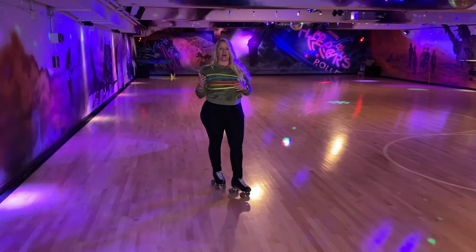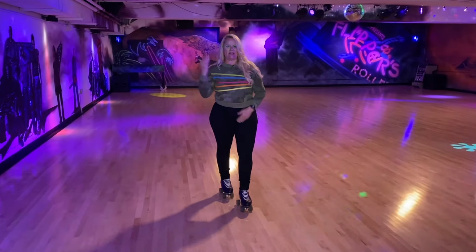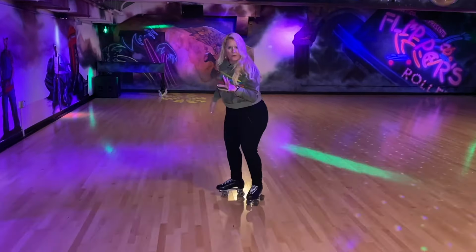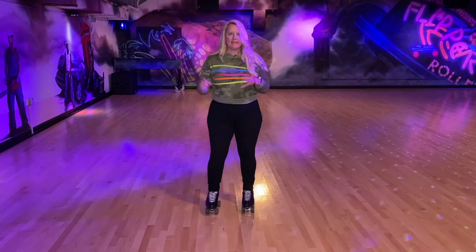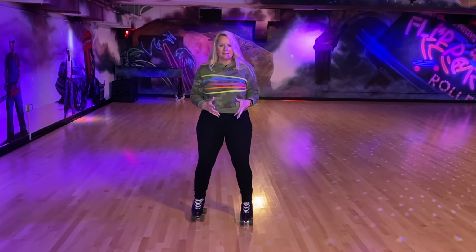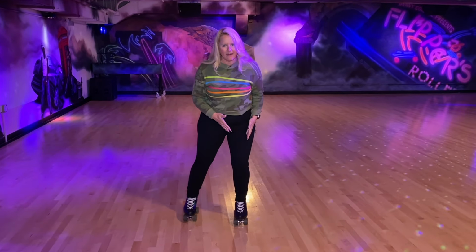So, as always, I think everything's important. Every little bit of this es muy importante. Right? I always think that, but it's kind of true. So we'll break it down again from the very beginning, and I'll shout out all the important parts. When you're skating forward and you need to skate on one foot, because we got to skate on one foot going forward, you got to put weight on it.